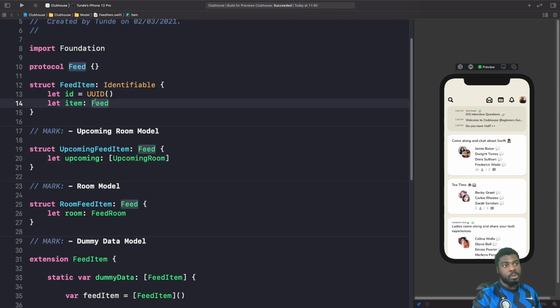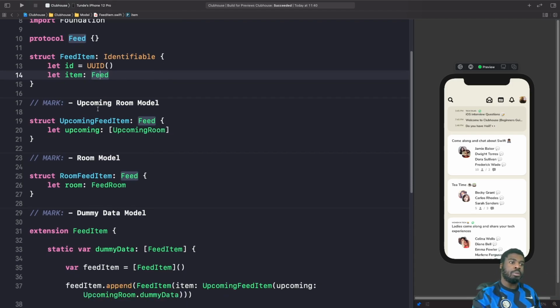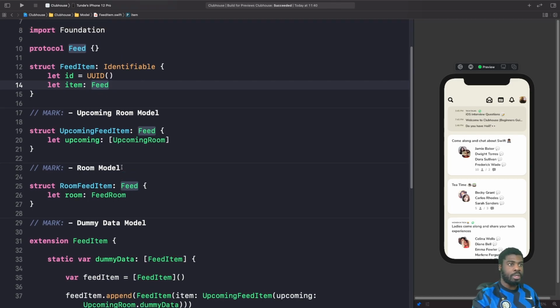Because we're using protocols, it allows us to create anything that is of that protocol type. If you look at our models, we have something called upcoming feed item, which is a feed. We also have a room feed item, which is also a feed. So we can create a feed item which has an item of upcoming or room feed item.